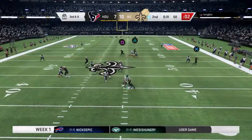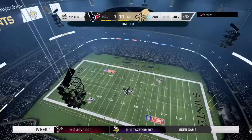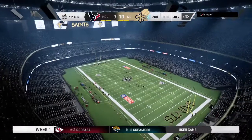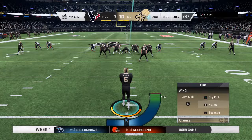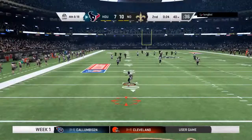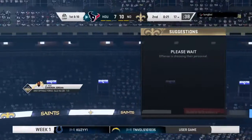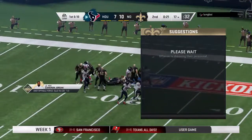Shotgun now for Breeze. And the pressure gets to Breeze as he's taken down. Now the Texans will burn the first of their timeouts as they stop it with 28 seconds to go in the first half of play. Here's Thomas Morstead now as the drive goes backwards, so he's on to punt it away. Give him 11 yards that time on the return. And the Texans will take over with a 1st and 10.